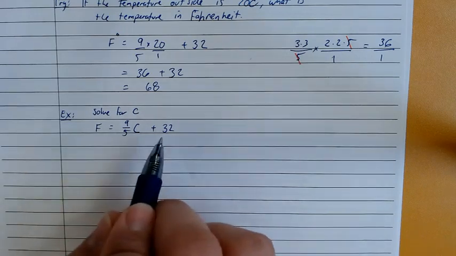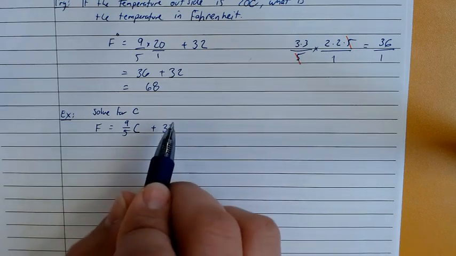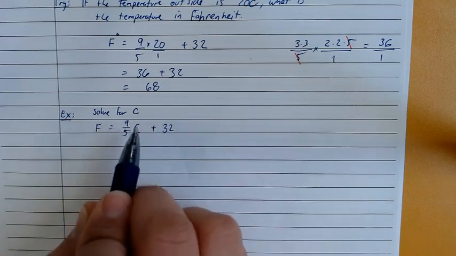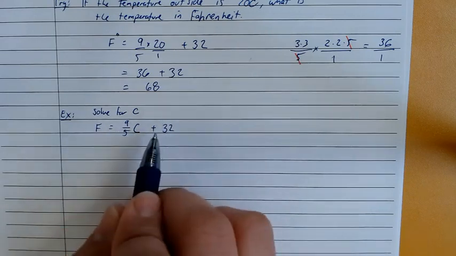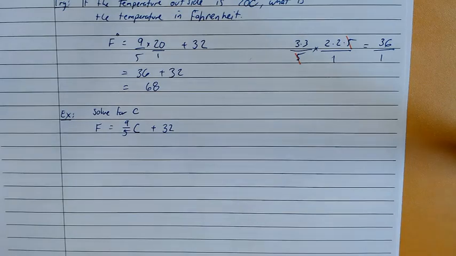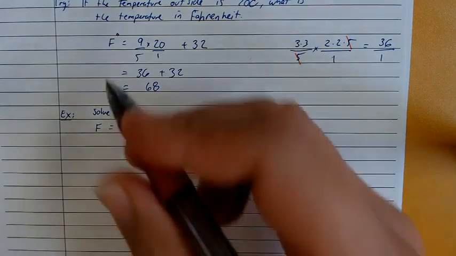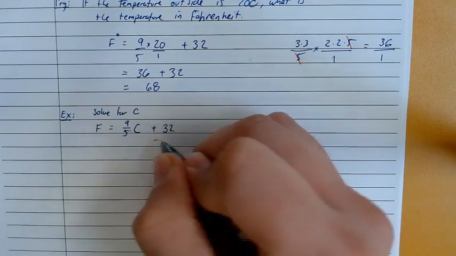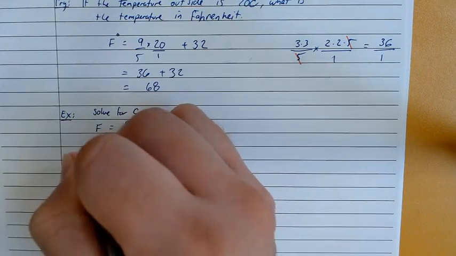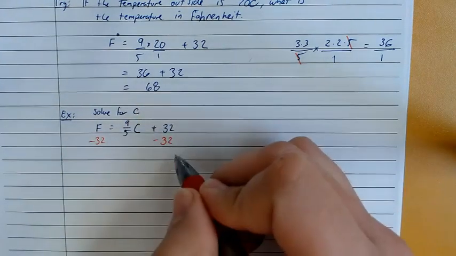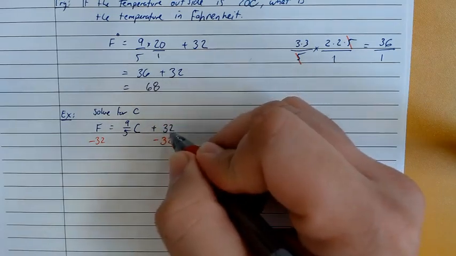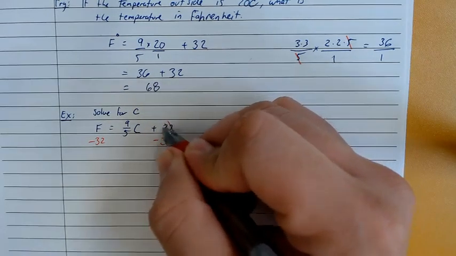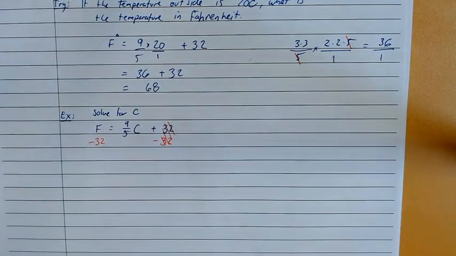To get rid of these, what you simply want to do is the opposite operation of what's already there. Here, I'm going to start by getting rid of the addition subtraction. That's the first thing you want to get rid of. Makes everything much simpler compared to any other order. So let's subtract 32 from both sides. That way 32 minus 32 is 0, and now C is closer to being isolated.